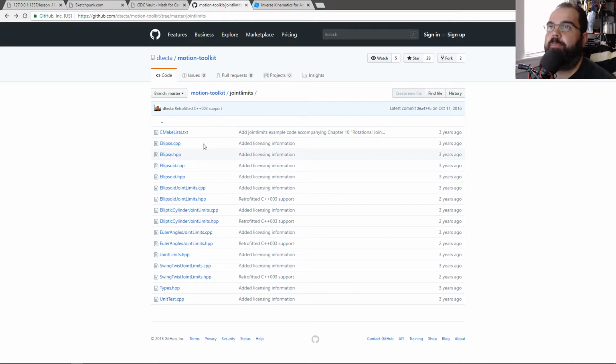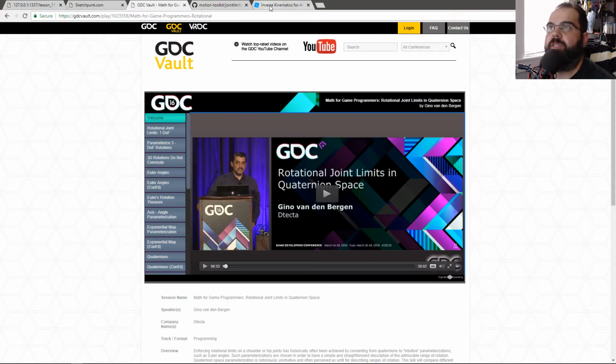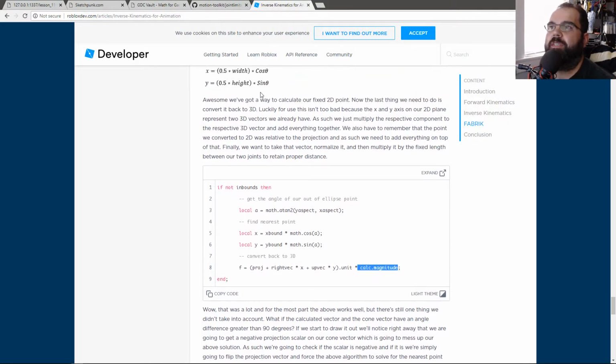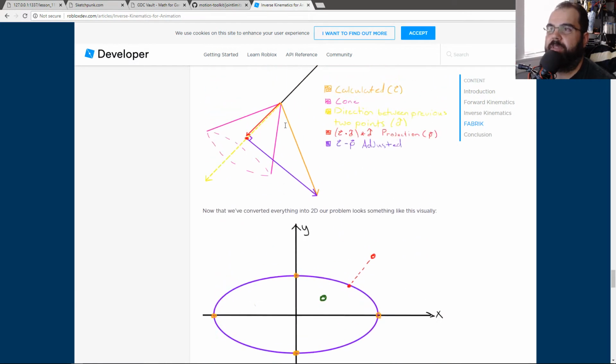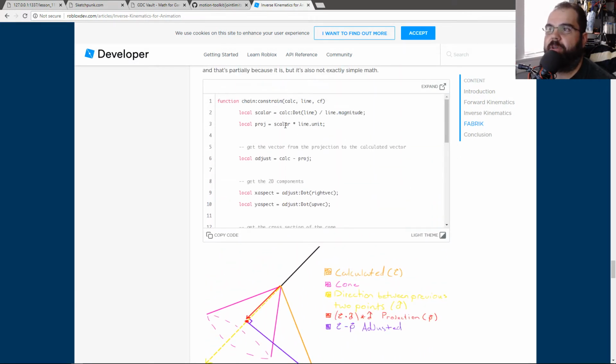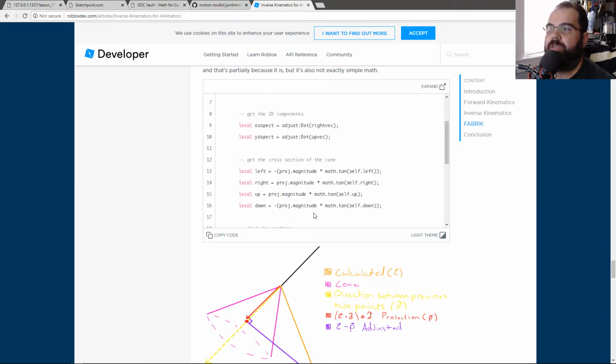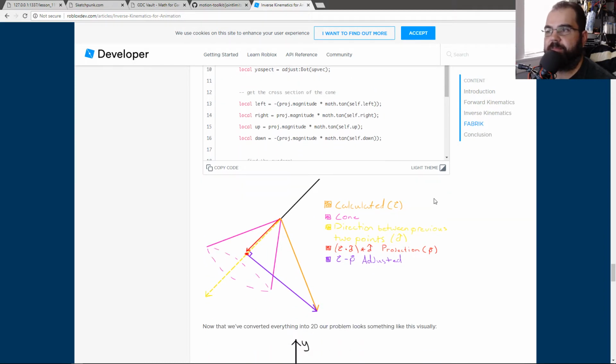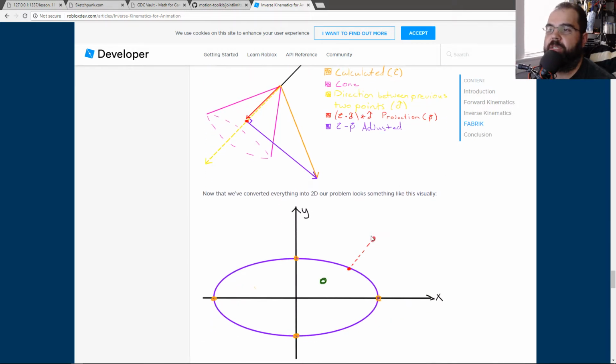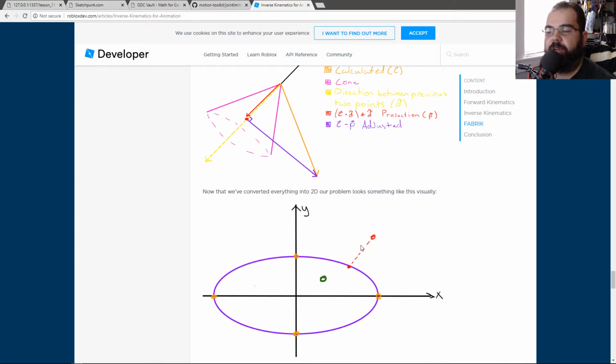The only other sample I found, I'll put this link in the description below, especially with the video, so you guys can watch his presentation. The only other example I found was here, and even this guy's math is a little off. On top of that, there's parts of his code that's missing. Even though he kind of explains it, this helped me figure out a way to do it myself.